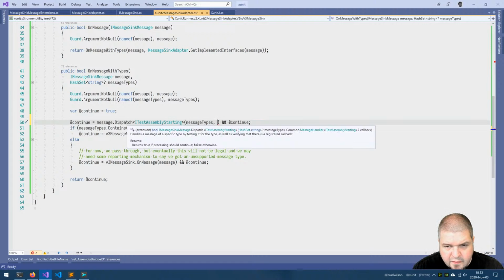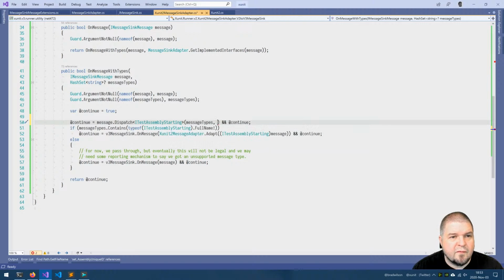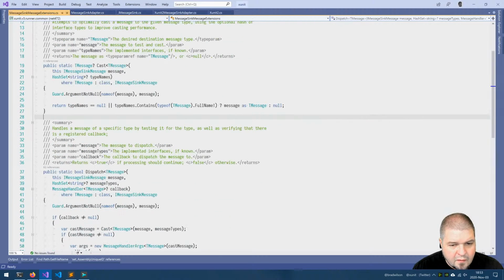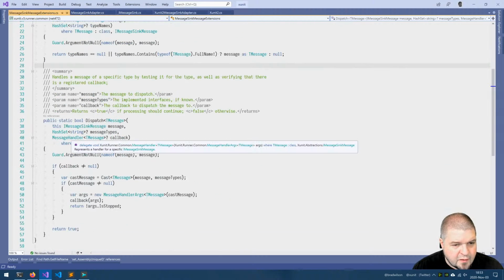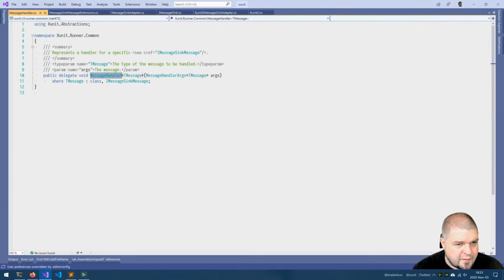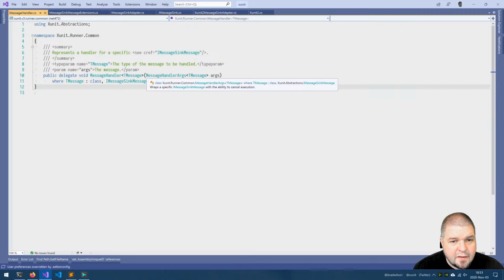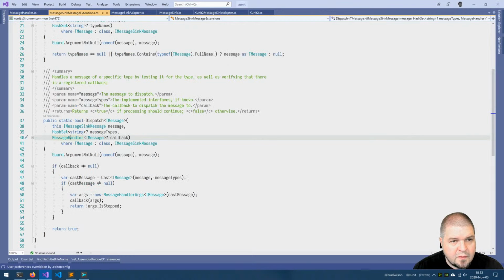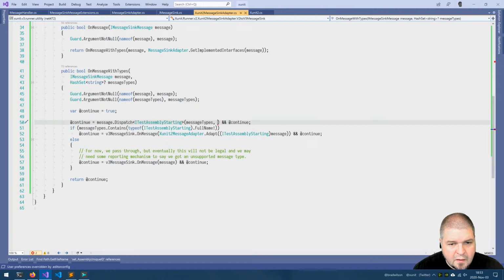This wants message handler of test assembly starting, message handler with a delegate, which takes message handler args of t and returns void. Okay. Args message.